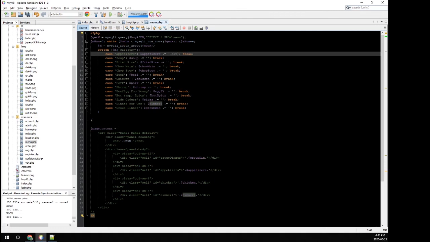So each row will be in a div. And the ID for that div will be the ID.